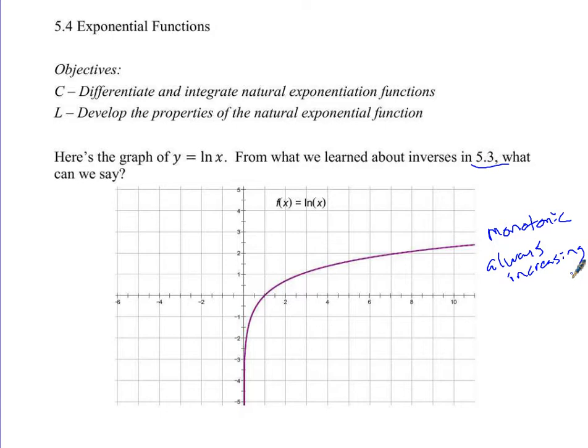Now, if I was to try to graph the inverse of the natural log of x, using a graph, how would I go about doing that? Graph a little line, y equals x. I'm asking you very primitively, how can I graph the inverse using a graph? So there's a line y equals x. That's a line. Now what do? Reflect points across that line.